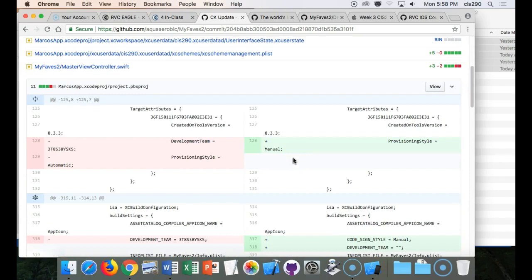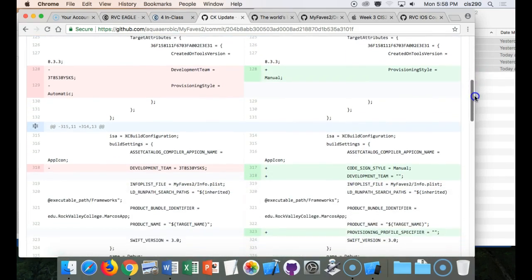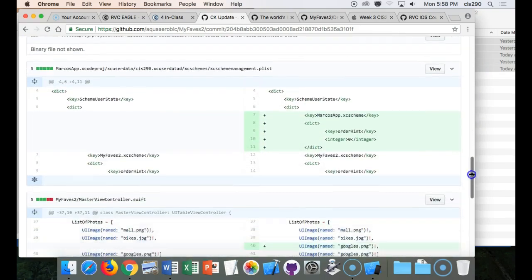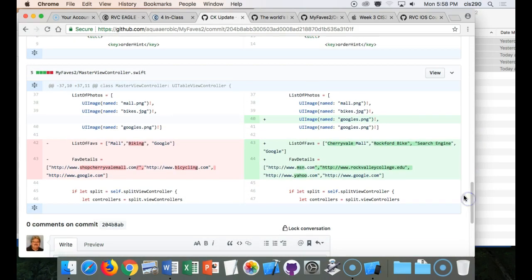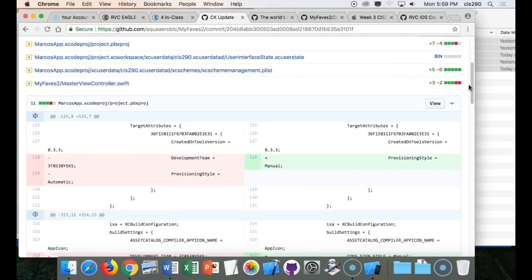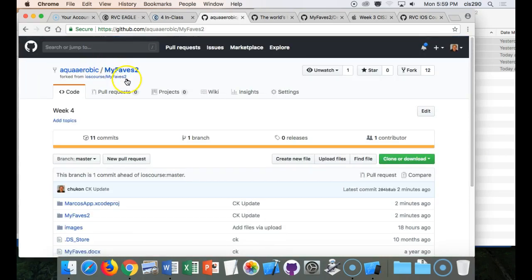But really that one doesn't make as much sense as this, just viewing it this way, I think. Because you can visually see what was changed and wasn't changed. In fact, if I go down further to the array, that's where you'll really notice a difference. So there's a new one I added. There's a new array in the list of faves that I added for Google. So you've officially created your very first repo with an actual project that is yours. And you have one project out of many, hopefully, that you've created.